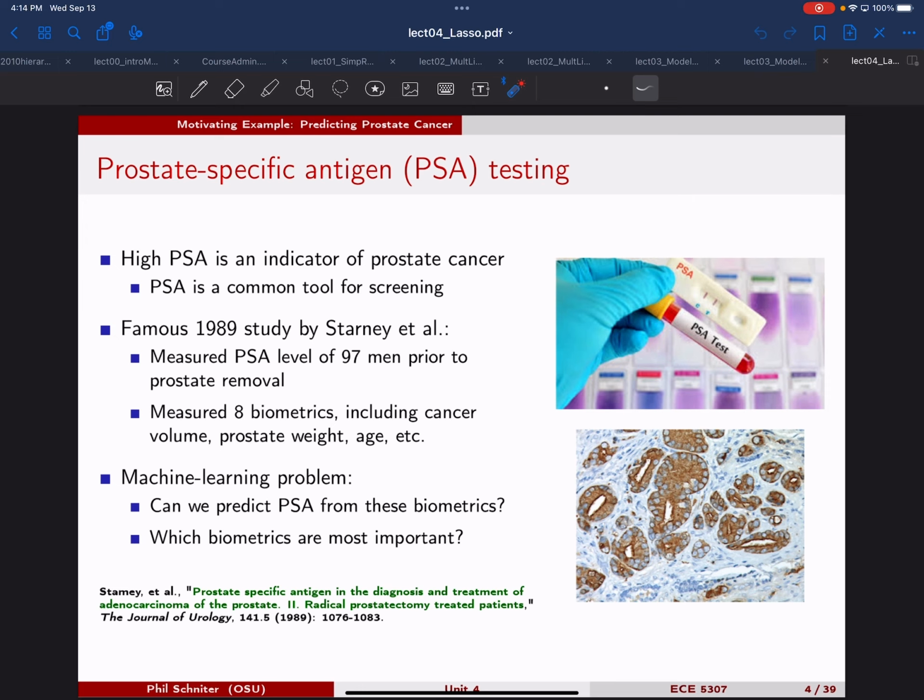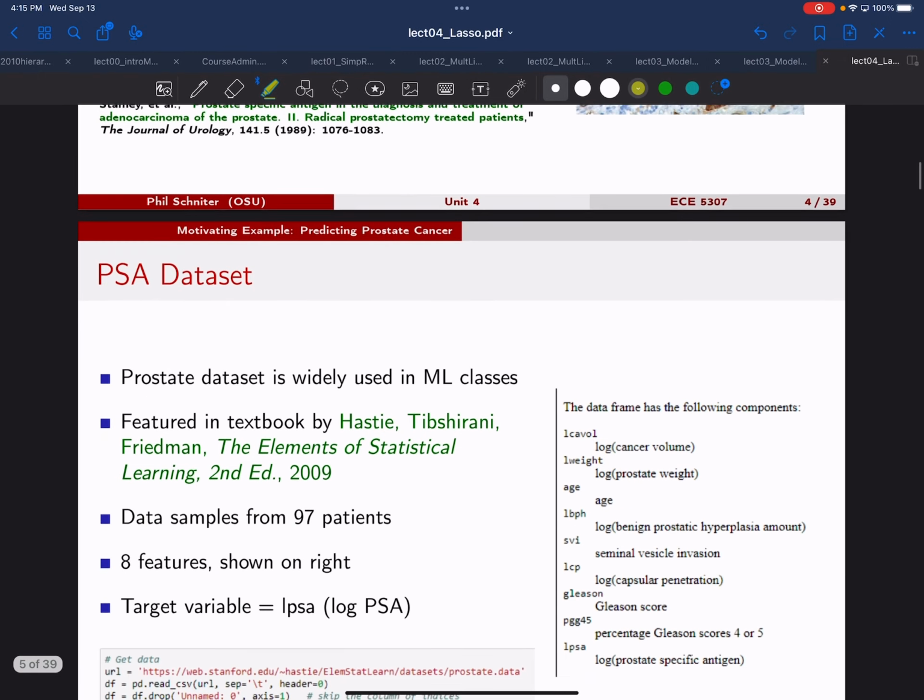And further, something that we haven't really thought of in previous demos is, can we use this to do science? Can we, from this sort of analysis, figure out which of these biometrics are most important for diagnosis? Okay, so that's something new. We've just really focused until now on predicting the target. Now we're saying, not only can I predict the target well, but can I tell you which of my features are most important? So that has a lot of applications. Okay, so that's kind of the high level.